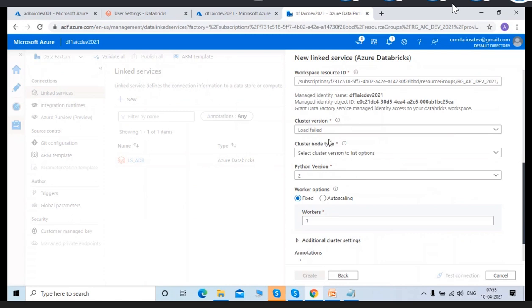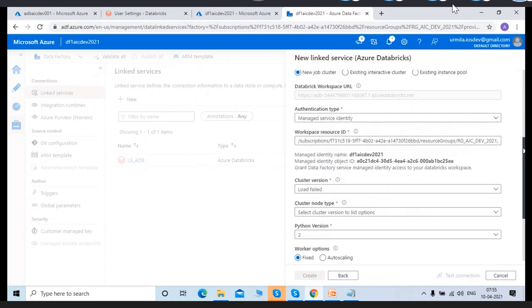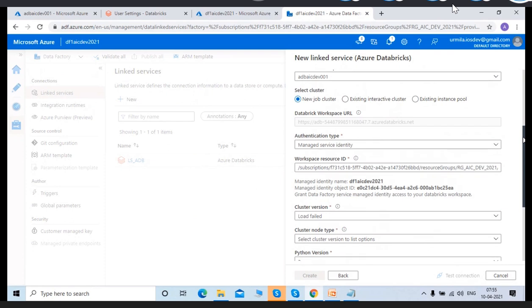See, the load failed, right? The load failed because you haven't granted access between Data Factory and your Databricks. Grant the Data Factory service managed identity access to your Databricks workspace.